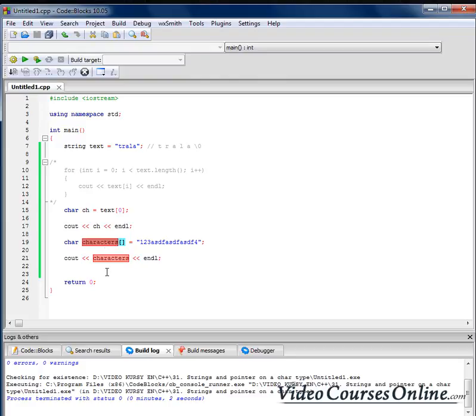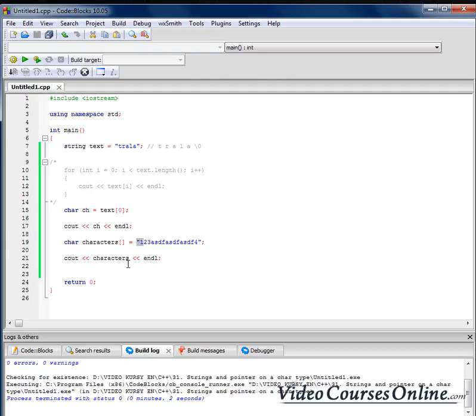And now, from the previous lessons, this guy here, characters, is really a pointer, right? It's a pointer. So it means that it is really pointing at the beginning, to the first letter.